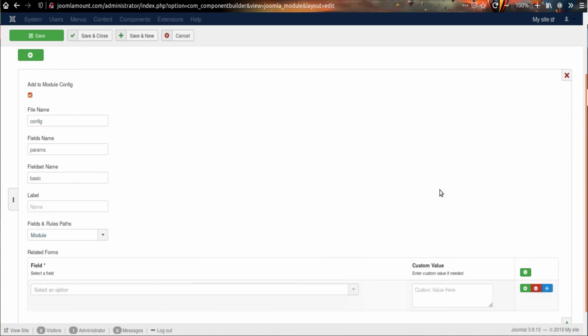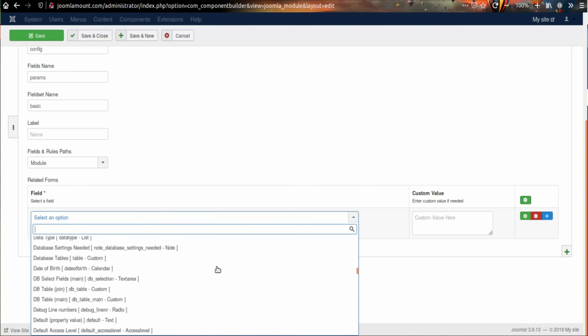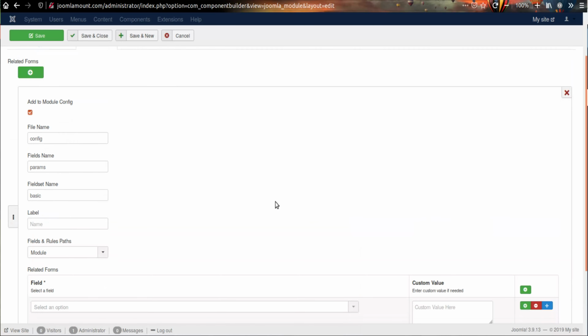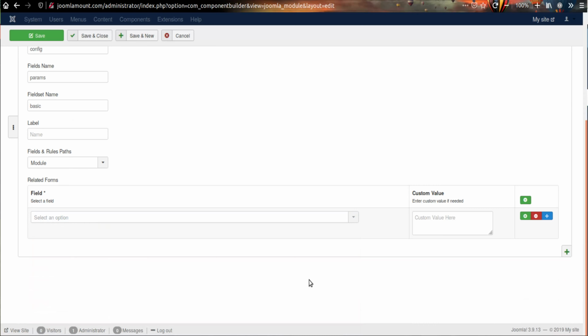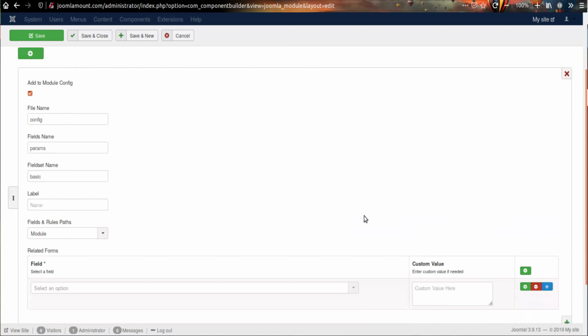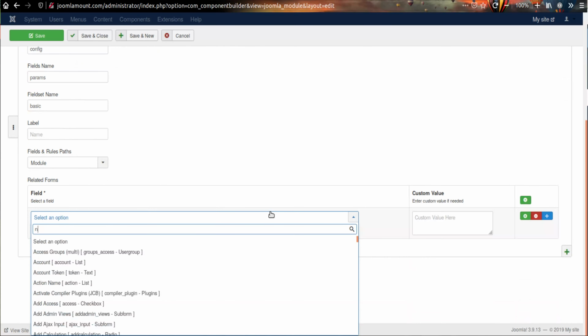And like in the plugin, you have access to all fields in JCB, which is very powerful. You can therefore add multiple forms. So you could add forms to the config, and then you can add forms that you want to reuse in the plugin in different regions or implementations, which makes this very, very exciting. I'm going to just use a generic name field here.